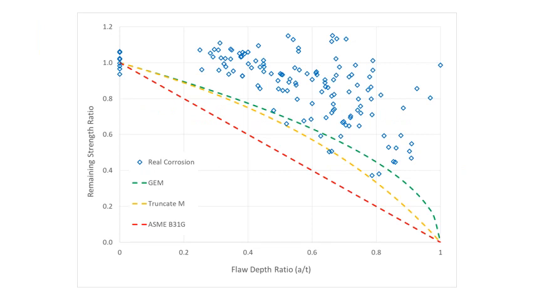Now, some of you know from my previous videos that I've also spent quite a bit of time over the last 3 or 4 years developing a new model, which I call the GEM model. With that GEM model, which I've shown here with a green dashed line, I predict that there's going to be a relationship between the failure pressure of a localized corrosion flaw and the square root of the flaw depth ratio, or the square root of the remaining ligament, which is based on the flaw depth ratio. So that's shown by the green dashed line.